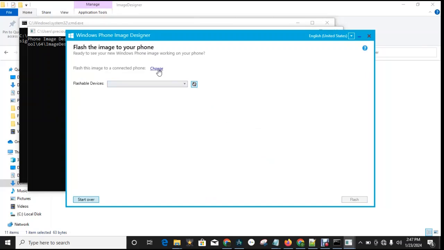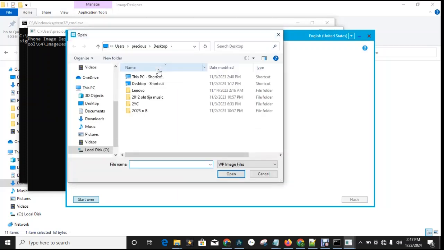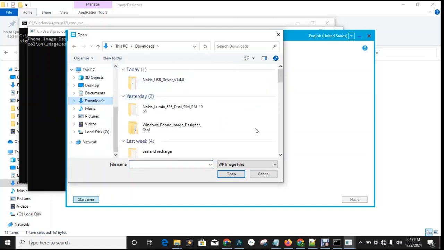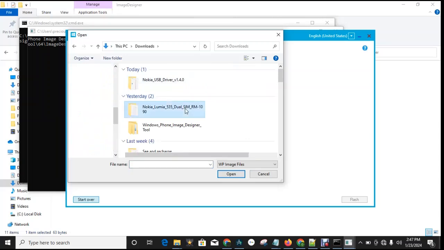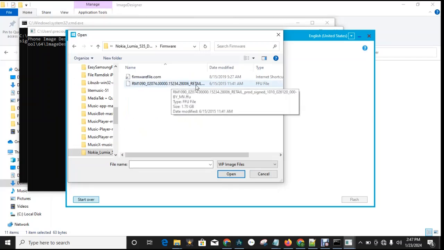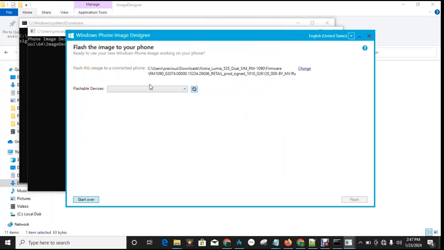Good. Click on this change to enable you select your own firmware, then the firmware you downloaded for your phone. So I will locate where the firmware is. Then I will click on the firmware and select it. Good.